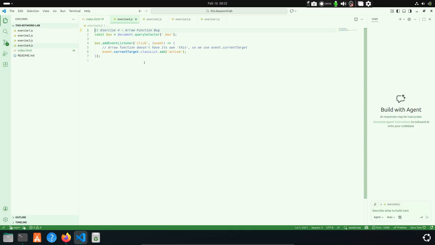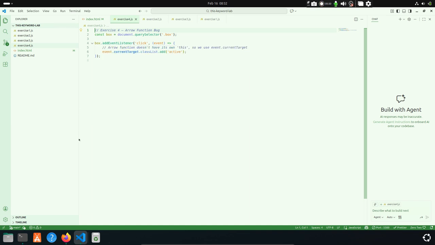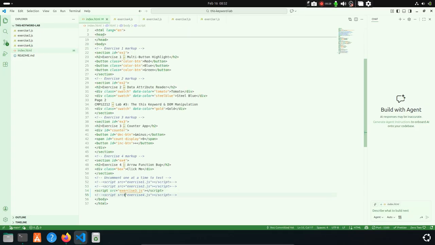So to fix this, I used event.currentTarget.classList.add active. event.currentTarget always refers to the element the listener is attached to, and this would solve the problem. So now clicking the box will add a green outline showing that the active class is applied correctly. So then we can see this work right here.